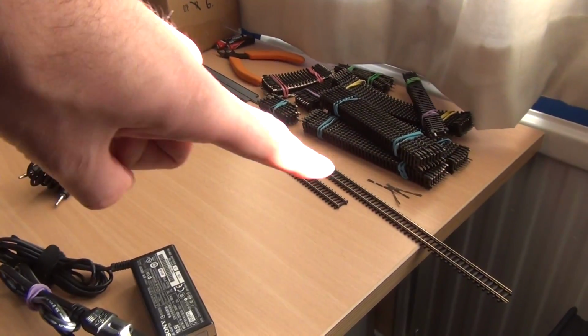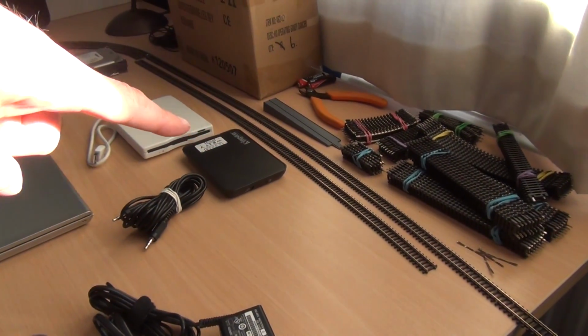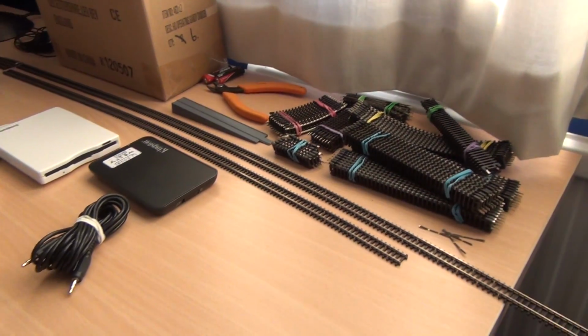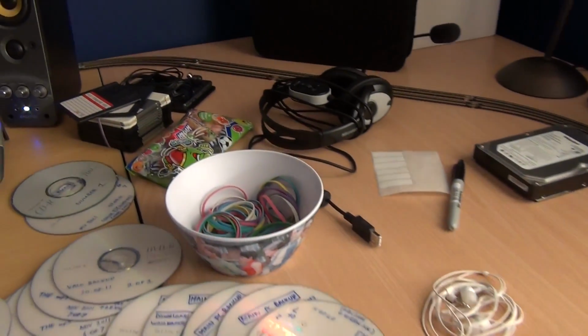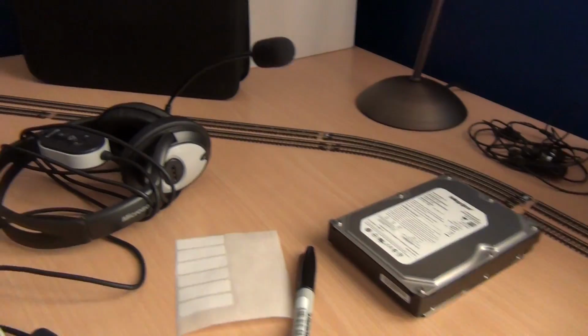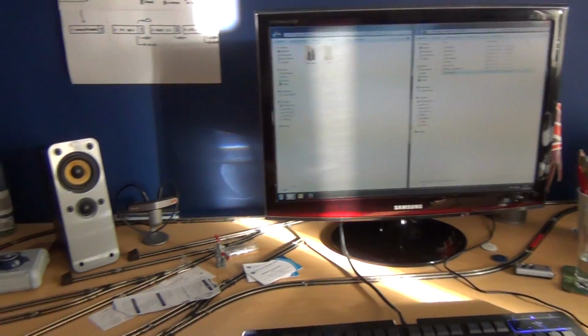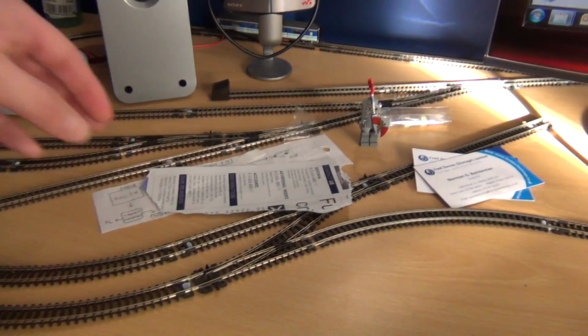But yes, it ended with basically these two bits of flexi-track here, and then I wrapped all the rest up. I tied it all up ready for the next part, and you can see that it goes all the way around the back there, and then what I actually did, which is quite cool, is I put in quite a few sidings.